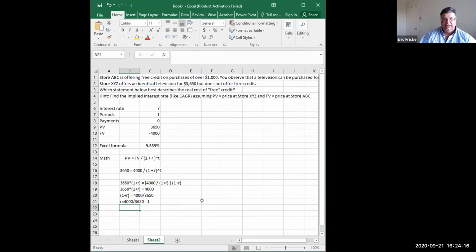Any other, did I answer everything on there, or is there any other question? My guess is the key there is to put the negative sign on the present value, and then the Excel formula will work. That's probably what I'm guessing may have been the issue you had. All right, looks good. Let's go ahead and do question 8.